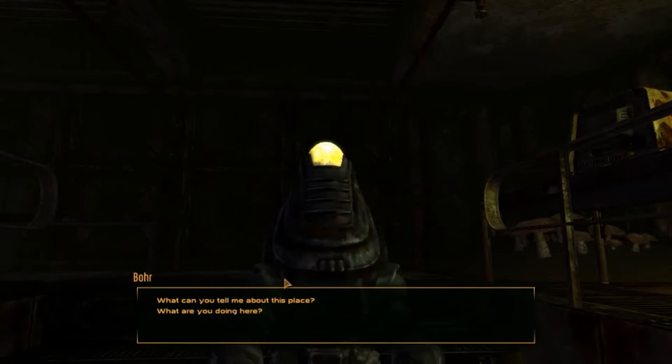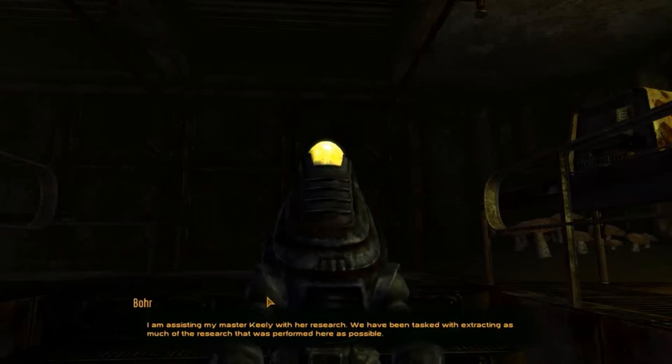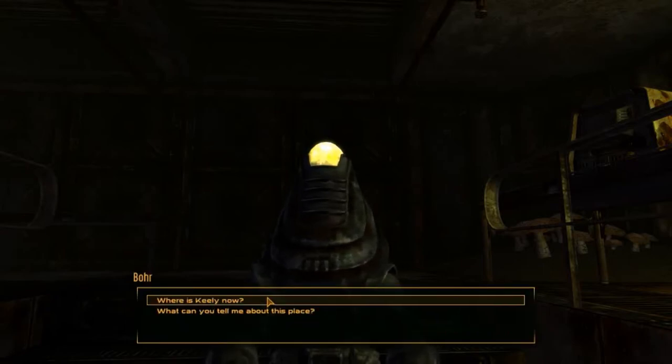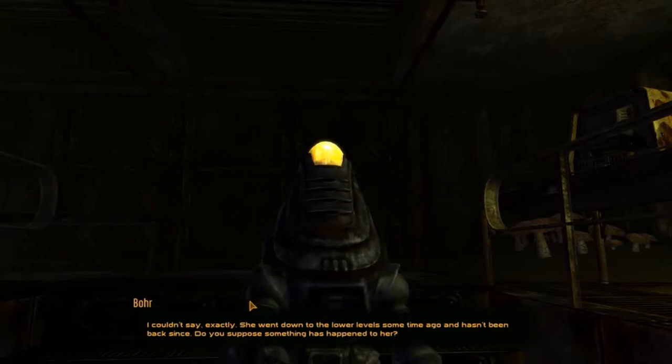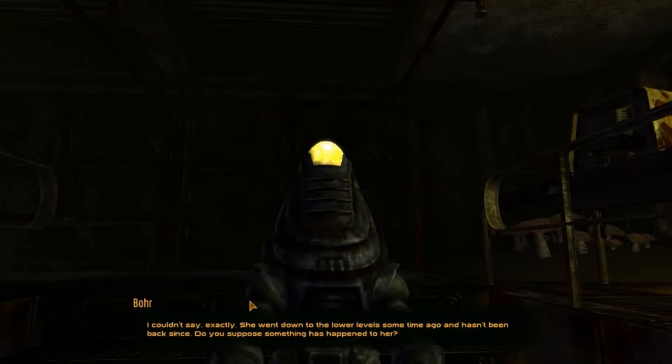What are you doing here? I am assisting my master Keeley with her research. Oh, okay. I don't remember that, but okay. Research that was performed here as possible. Okay. Where's Keeley now? I couldn't say exactly. She went down to the lower levels some time ago and hasn't been back since. Do you suppose something has happened to her?